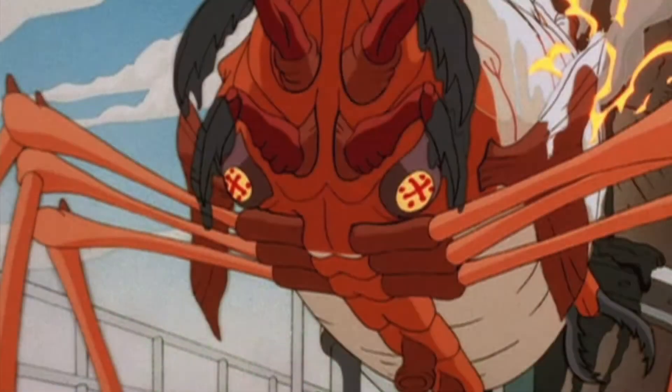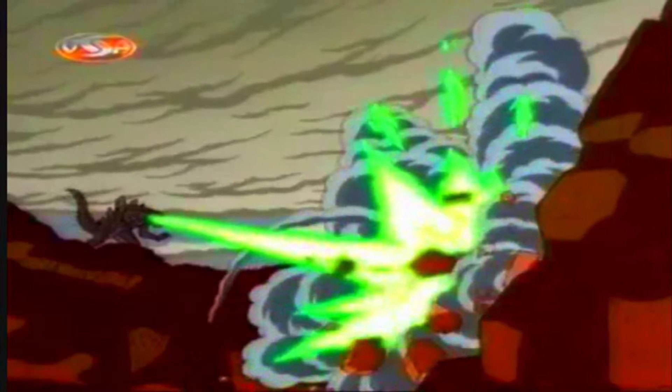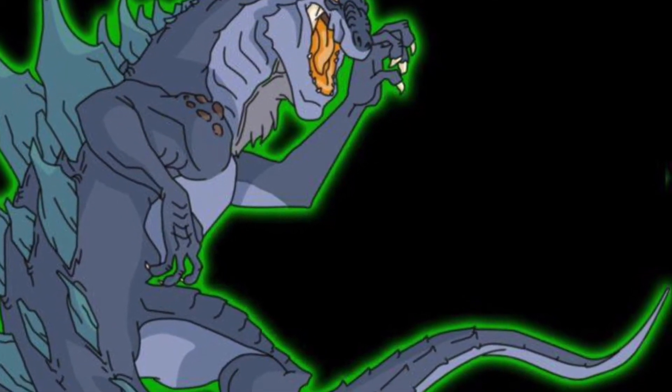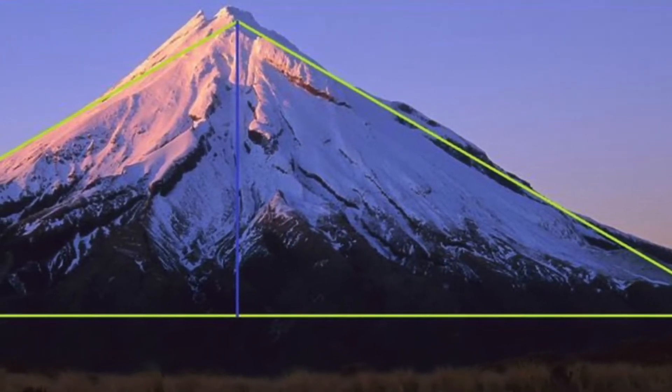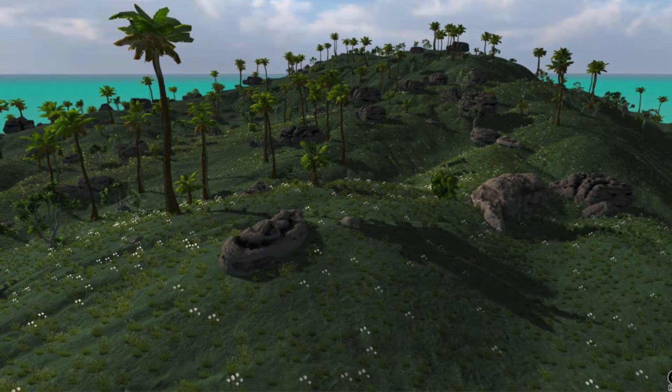His atomic breath is capable of melting steel and turns sand into glass. He fights other monsters while submerged in lava. His atomic breath can burn other monsters and blow chunks off a mountainside. He can also dig through mountains, obliterate a mountain underwater, and withstood a volcanic eruption that ruined an entire island. So Zilla Jr. is easily in the mountain to large mountain levels of power. And if you want to highball him, saying that the volcanic eruption was able to ruin an entire island, you can maybe claim that Zilla Jr. is maybe island level.